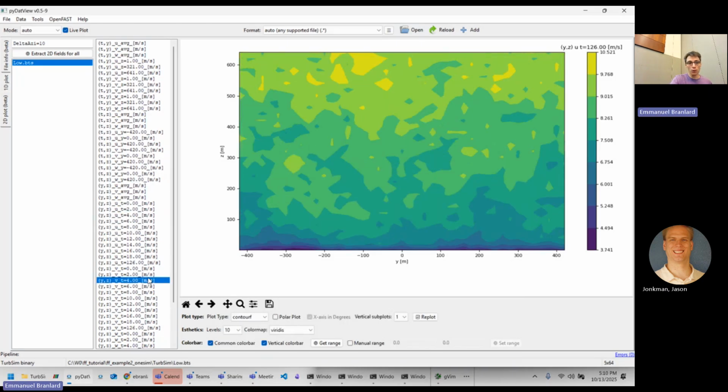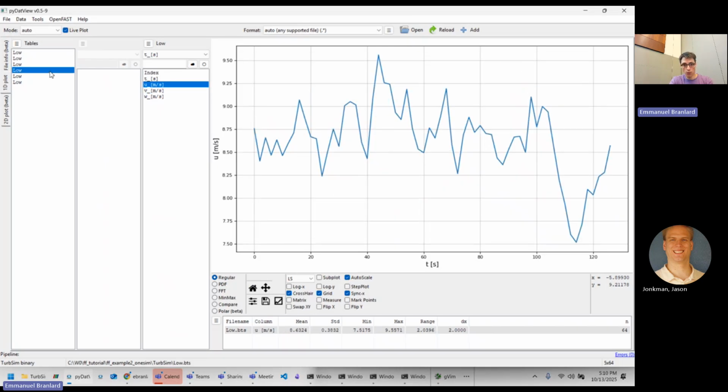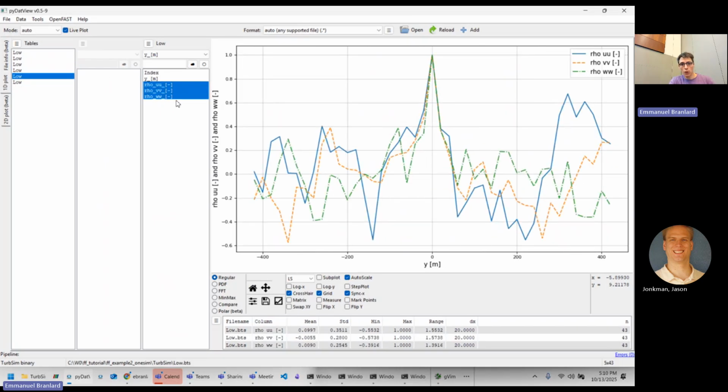But you can do all kinds. You can look at your turbulence. One thing you can look at, and I don't know why this doesn't show up nicely now, is the cross-correlation velocity, rho UU, VV, WW. Jason mentioned quickly in his talk that when you generate a TurbSim turbulence box, the lateral coherence is very important because that's what tells you how your wake meanders.